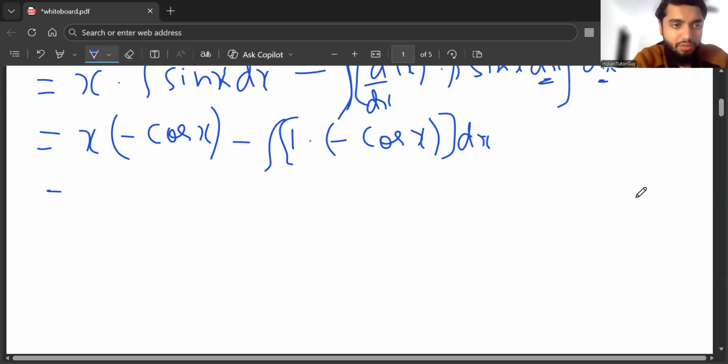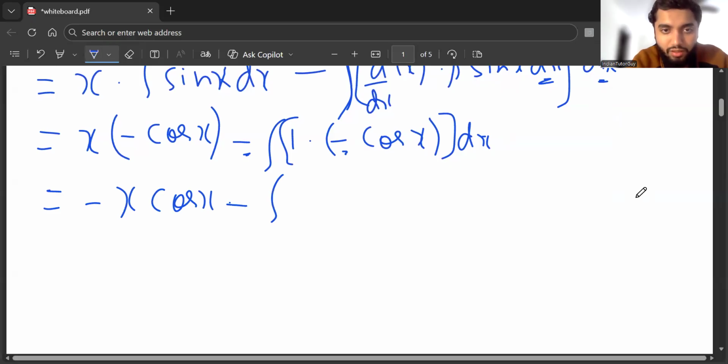All right, so solving this further, negative x cosine of x, and that negative, so that's just the one. So 1 times negative cosine x would just be negative cosine x. And then we would have, oh yeah, right, we have to integrate that. So minus the integral of negative cosine of x dx. And I'm going to make a slight modification here. So these two negatives here, I'm just going to change it to a positive.